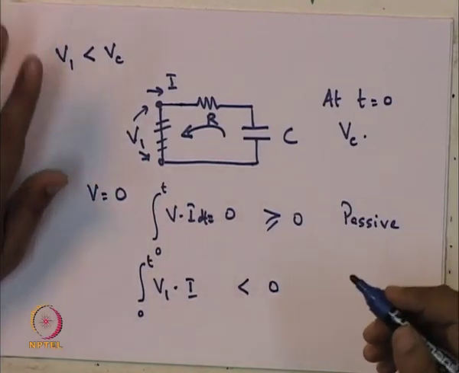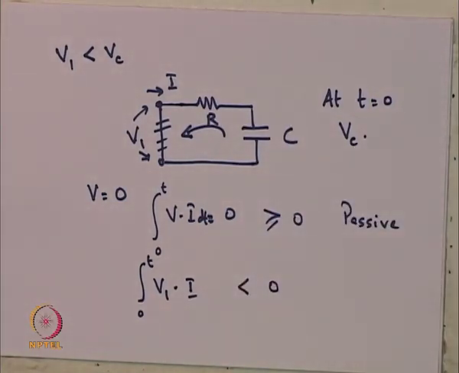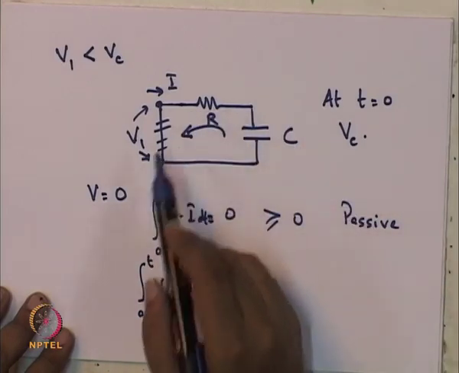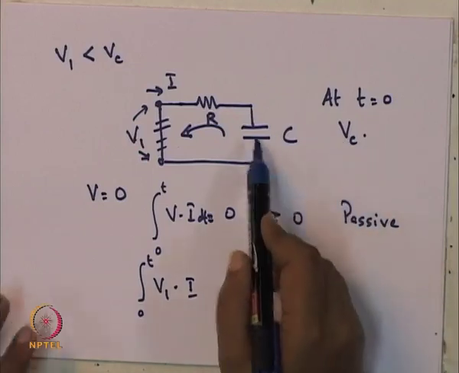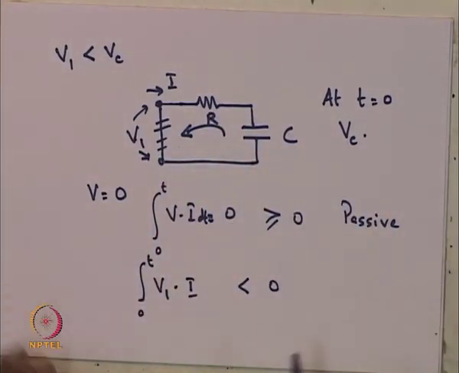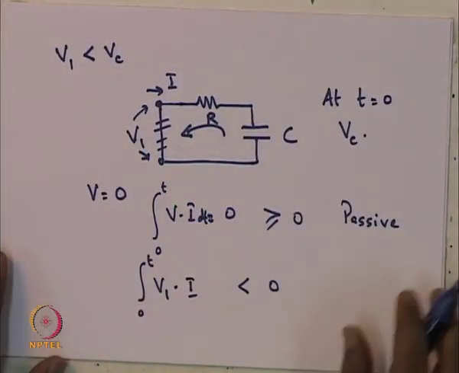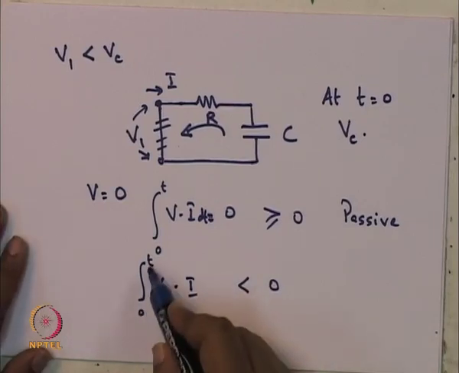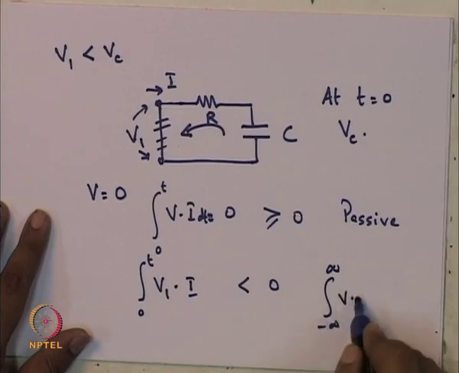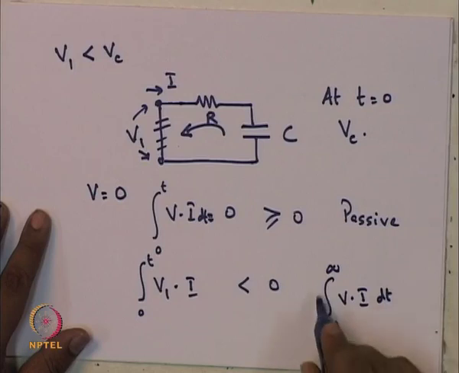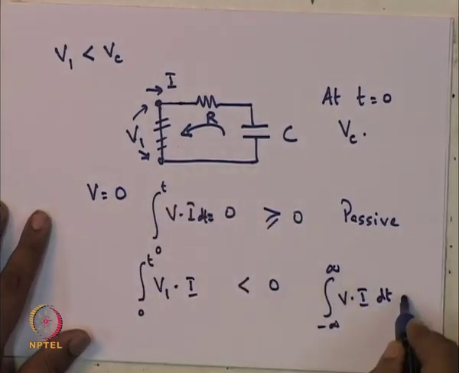But of course, you would already know that we call a capacitance a passive element, because the capacitance does not generate energy of its own. But what is happening in this particular situation is that this capacitance at time t equal to 0 was already charged to some voltage Vc, and so the stored energy is being dissipated. So, if we want to also incorporate the stored energy, one way we could do this is instead of taking this integral from 0 to t, we take the integral from minus infinity to plus infinity. And if you take the integral from minus infinity to plus infinity of v dot I dt, this is the power supplied to the circuit, and if this is greater than 0, then we can call the circuit passive.